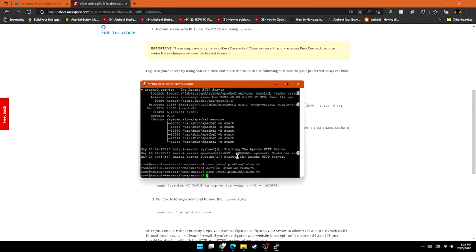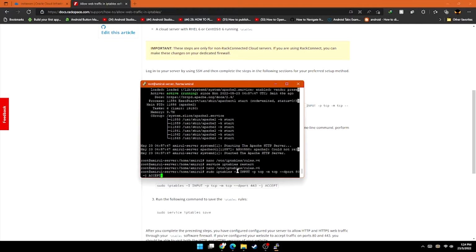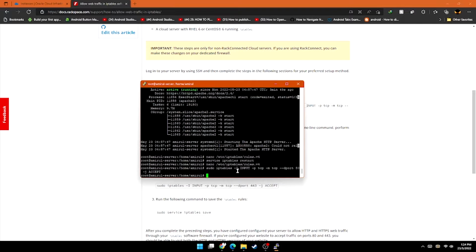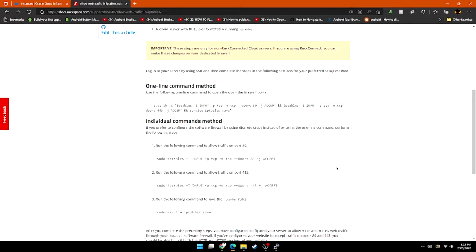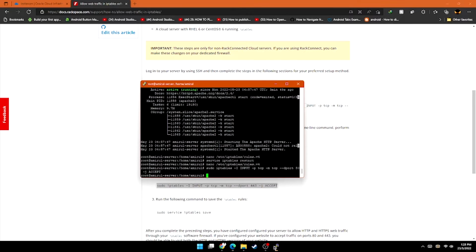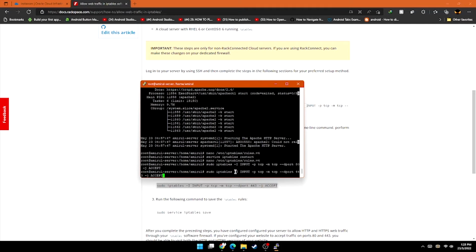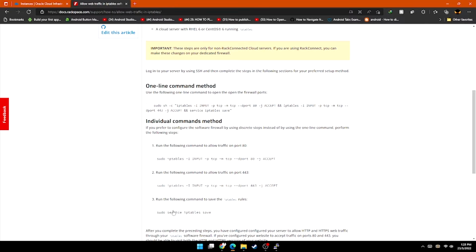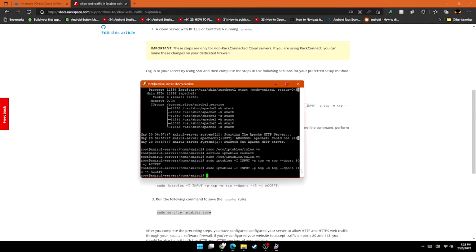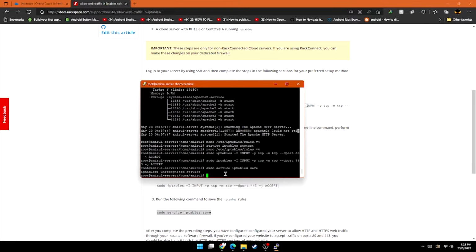So we copy that command and enter, and we copy the second command for port 443, first command for port 80, enter, and then we restart the server, restart Apache.